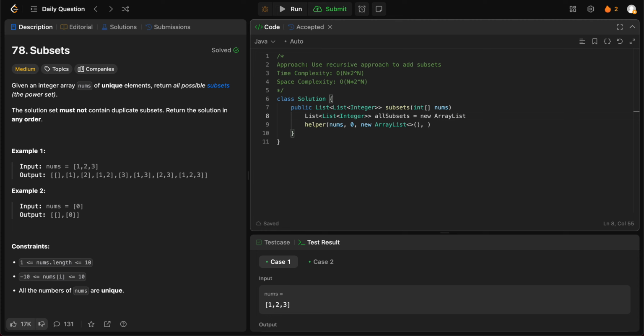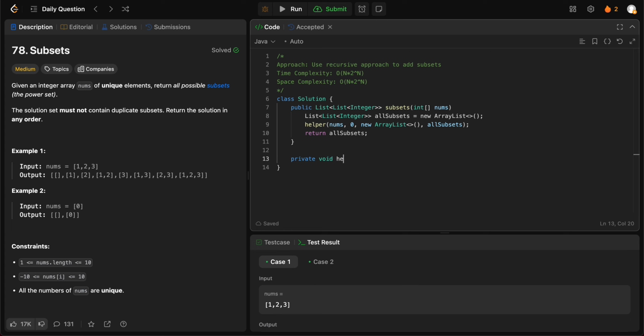New array list. Awesome. And then we'll pass this as well. And then in the end, you just need to return all of the subsets. Awesome. So let's actually create the main recursive method. We don't have to return anything since we will be referencing this all subsets by reference.